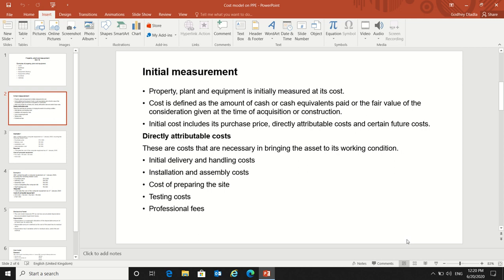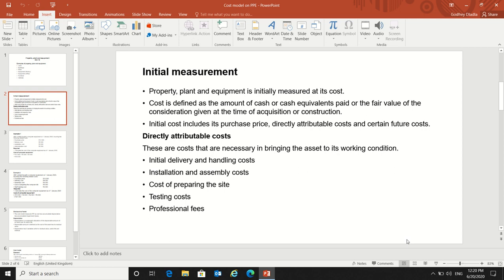So in short, they're saying, if let's say you build a house, when you have to ascertain the cost price of that house, you'll go back and say, how much have I spent on this house? It's the fair value of that house based on what you've spent.